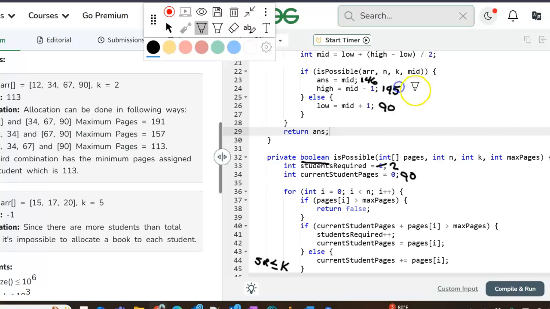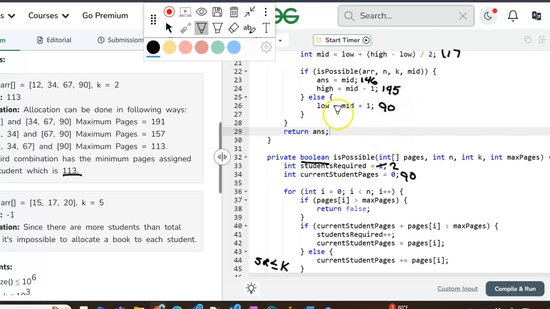Now we go through the binary search loop again. We recalculate mid. Low is still 90. Let's do high minus low: 145 minus 90 is 55, divided by 2 is 27, plus 90 is 117. So you can see we're getting closer to the answer that we want, which is 113.